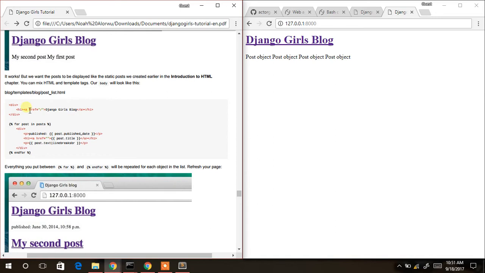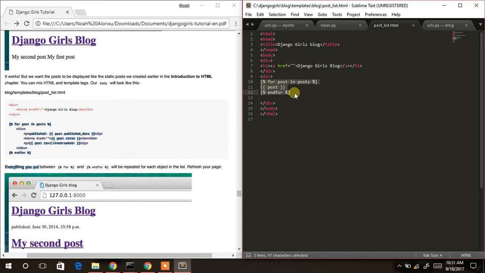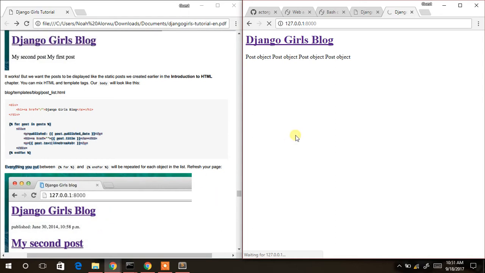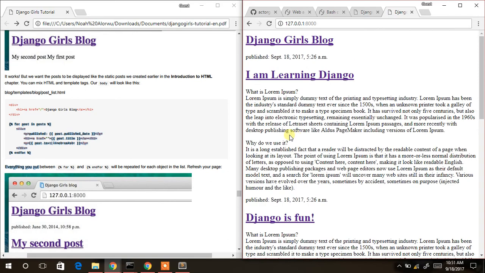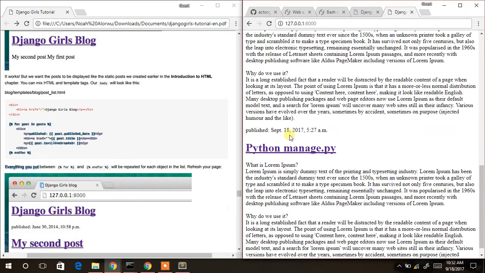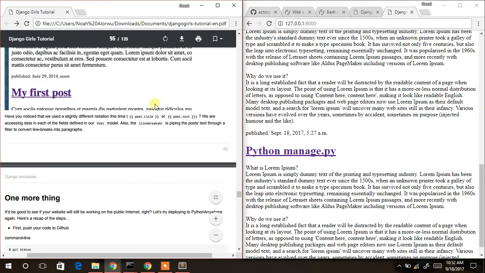Alright, so the next thing to do is, inside the div where the Django Girls title is, we copy this line and then paste it there. So we copy this and this, then come to this side and then you paste. Make sure you copy the writing, then after you save it, come to the site, then you refresh it. Okay, so we realize that all the posts that we have created on our website, I'm learning Django, Django is fun, Python programming, etc., are all here. And that is wonderful. So far, so good. This is getting more interesting.